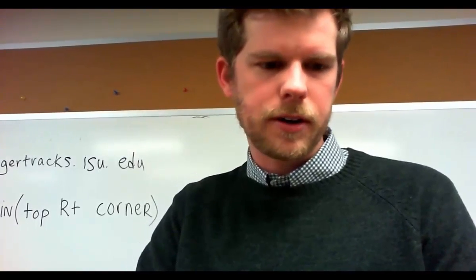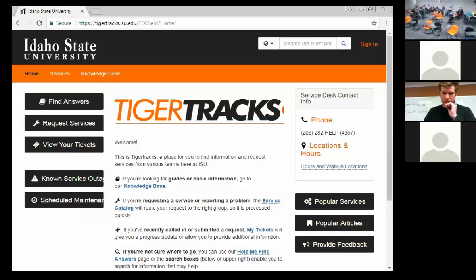So I'm going to share my screen here in a couple seconds. You guys should all see this website in here. Obviously, you do. This is tigertracks.isu.edu. I'll hide this. There we go. Okay. This is the main page that the client or customer is going to see when they first sign in or search our knowledge base in the service catalog.